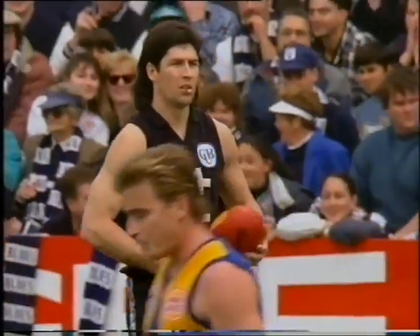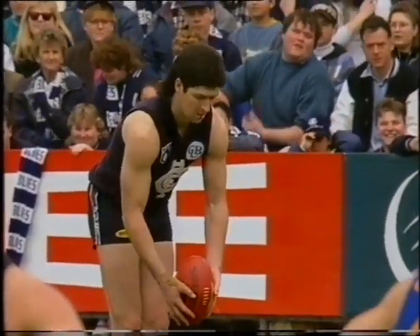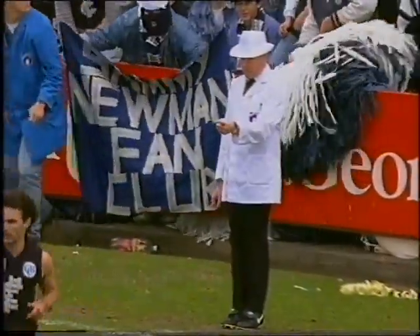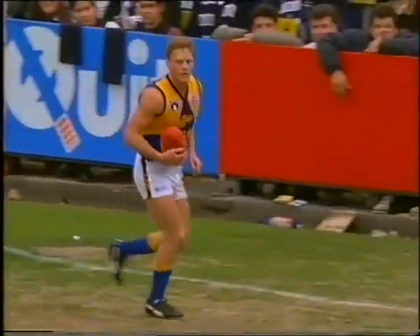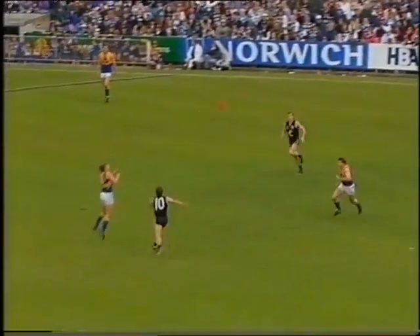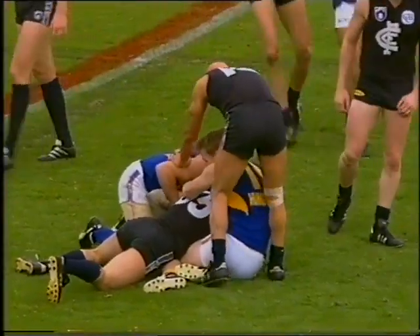You can't move the ball better into the breeze than Carlton did there — they're playing champagne football. Kernahan going for his third. The Eagles are shell-shocked at the moment. Kernahan kicks through it — the crowd, were they sure? A behind for Kernahan — he's kicked two goals three. At the moment, the marking is 27 to 17 in favor of Carlton, kicks 76 to 62, hand passes 44 to 34. Guy McKenna finds Evans. Tony Evans on the left boot brings it down towards half forward, hoping McIntosh can take a mark — he almost did, couldn't quite hang on to it. The Carlton players lock it in. Bounce, 55 meters out from the Eagles' goal — nothing happening for them.